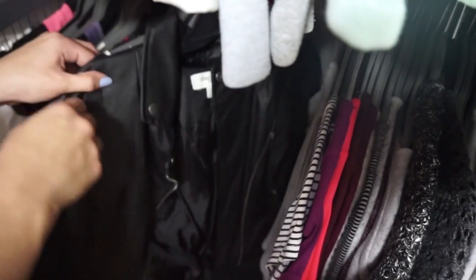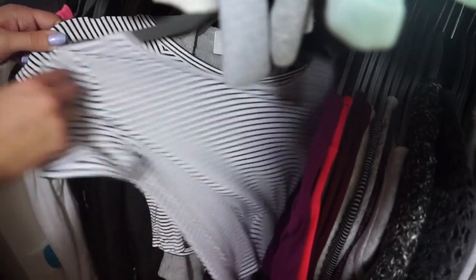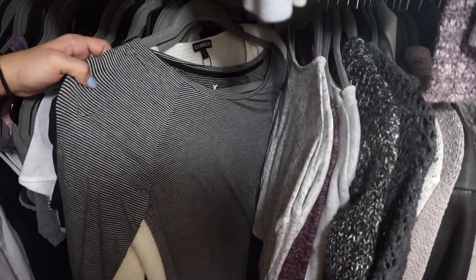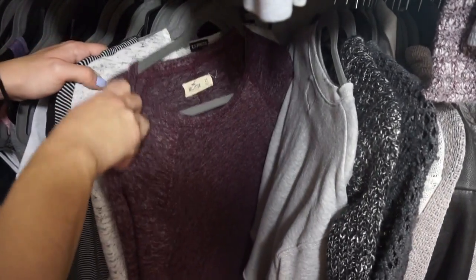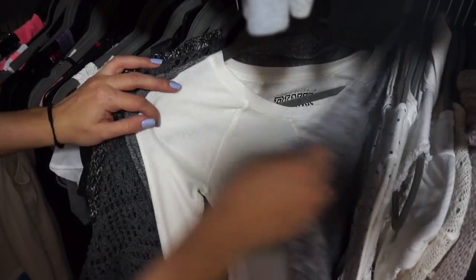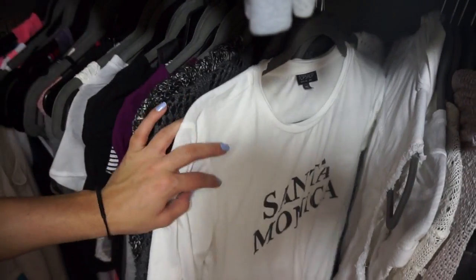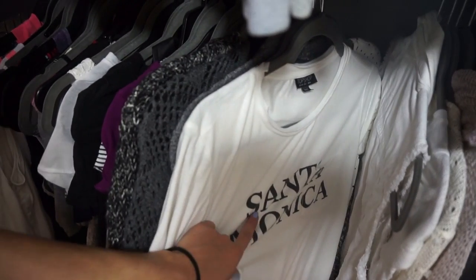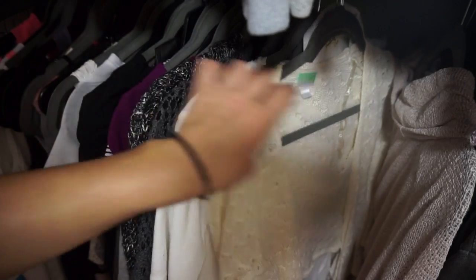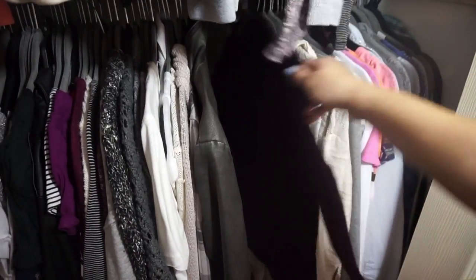Black shirt, black leather jacket, gray zip-up shirt. This is a cute shirt — I like this one a lot, it just zips up in the front. Lots of stripes. And then here are some cardigans. Ashley and I both have this shirt — we got it when we went to Santa Monica, we got it at Top Shop. Love that store. That's where we met Shawn Mendes and Jack Golinski. Another cardigan. I like this shirt a lot — it looks really cute with like a black tank top on under it. This gray leather jacket.